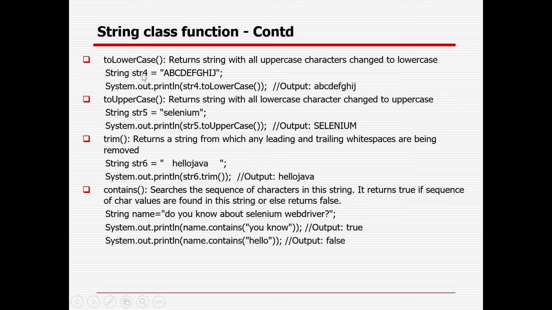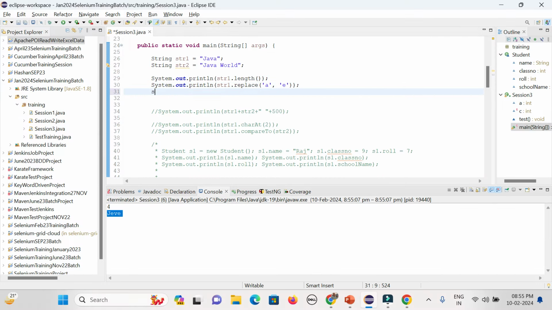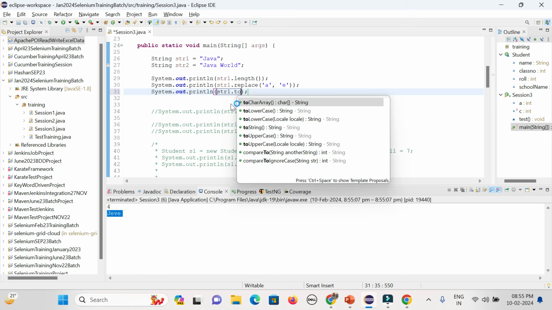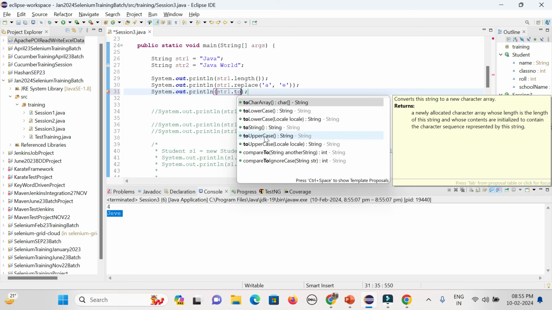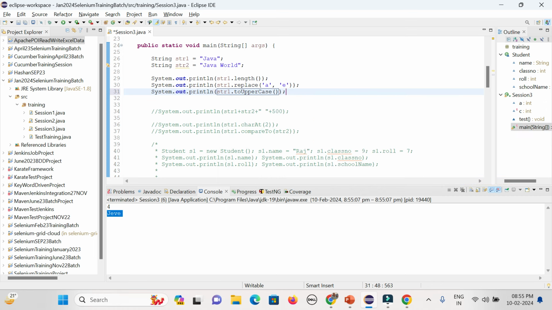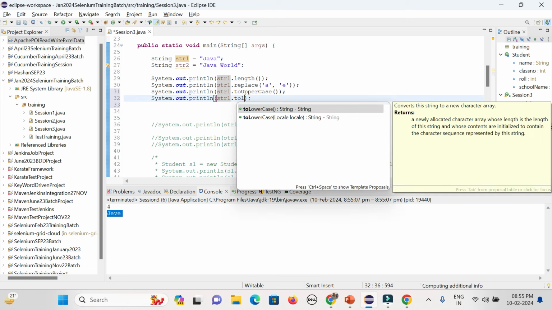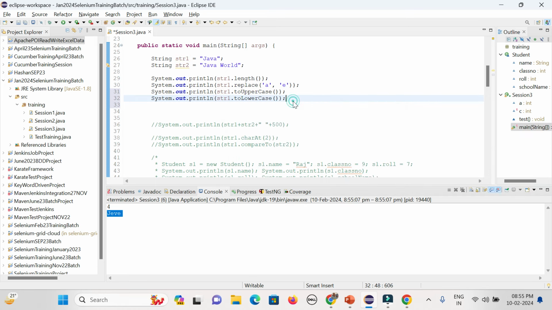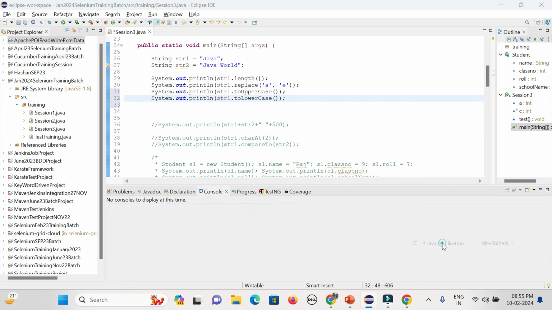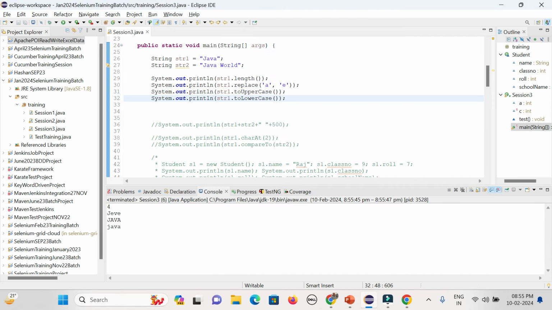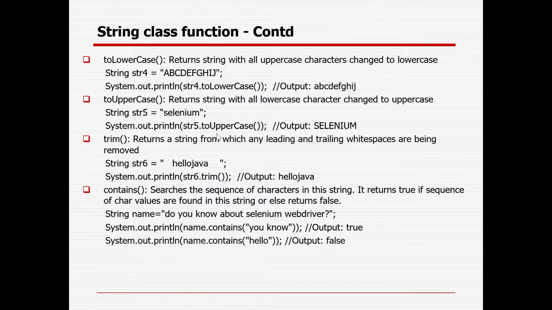You can change the value to uppercase or lowercase also. So everything will be uppercase, lowercase. So how can you do it? str1 dot toUpperCase, right? To uppercase, dot toLowerCase. So these are the main important methods that will be used. There are a lot of methods in string class, but these are the critical ones. We could see everything got changed to uppercase, everything got changed to lowercase. So that is the way you can do uppercase to lowercase.